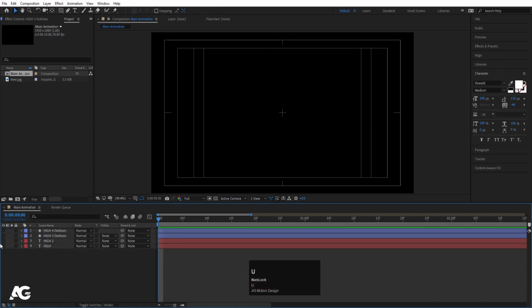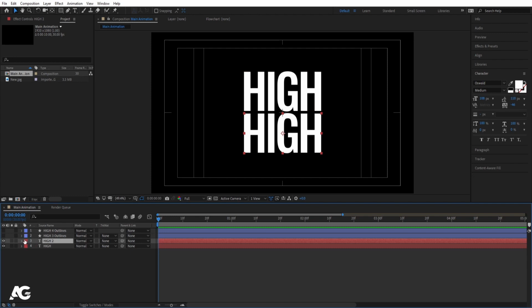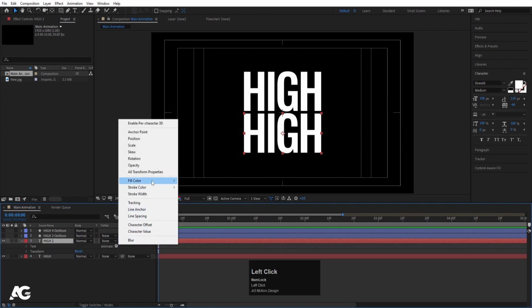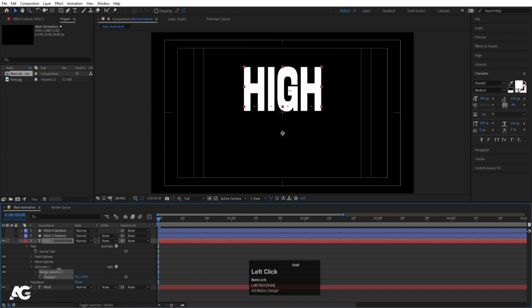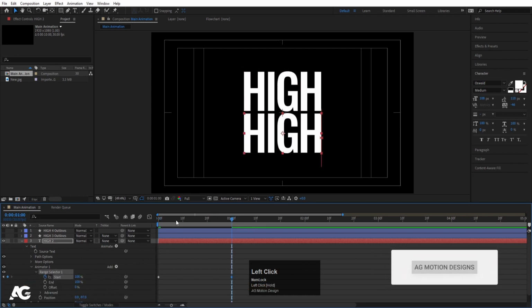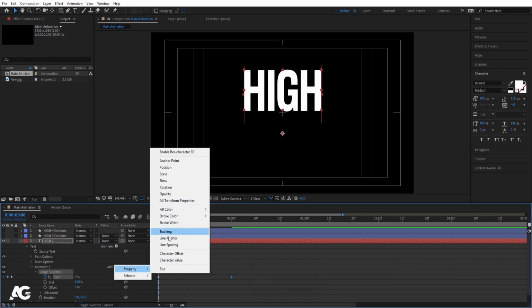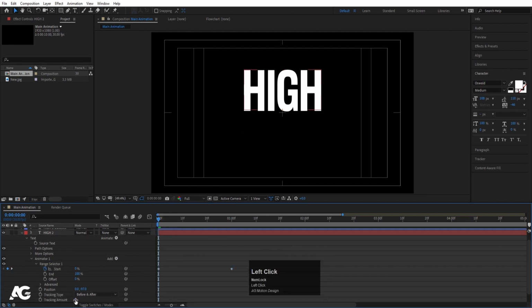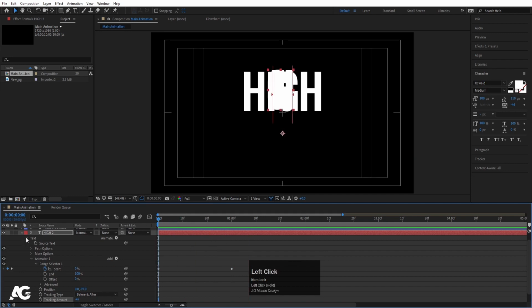Now we need to understand that we have these two text layers over here which we need to animate. So let's select this first text which is at the downwards. Now let's go to the animate menu, go to the position property, and move this position totally up to here like this. Go to the range selector, create one keyframe at the start, go to around 1 second, let's make this 100. Okay, go to the start again, go to the add menu, property, and choose tracking and make this a negative value like this. Okay, so this is for this one.